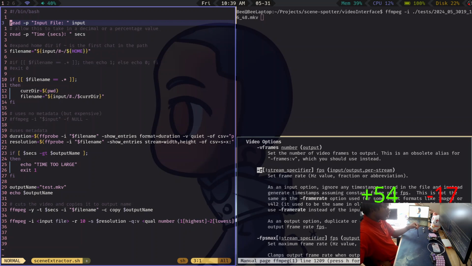If you're sampling 10 frames a second at 60 frames per second, you're sampling every 1/6 of a second. But if you do that for 24, that is 10/24, which is 5/12.